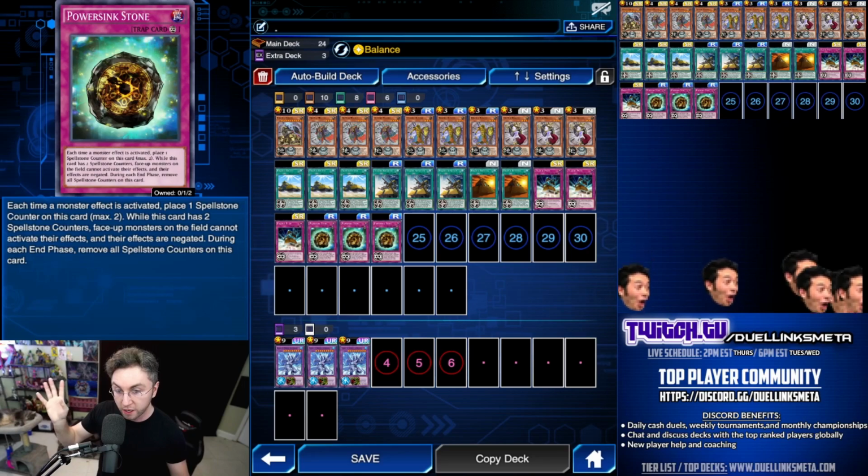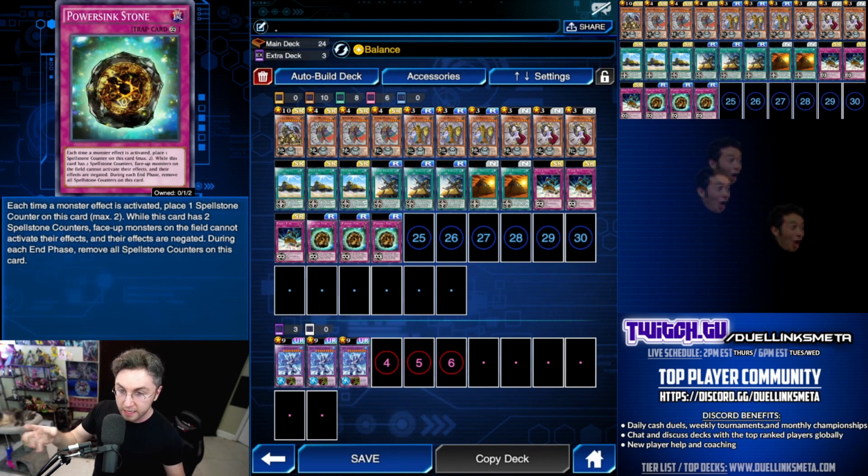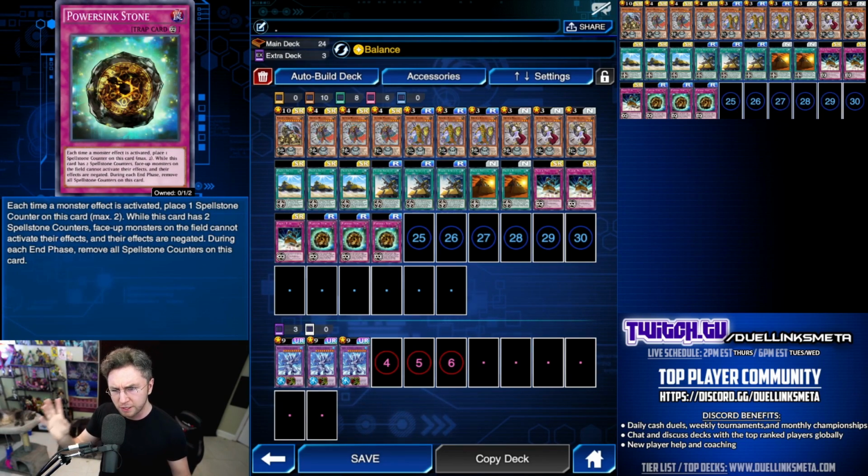you go second. So we are not guaranteed a trap in the opening hand, but Powersink is not as good unless you have 2 monsters on the field. So I don't want to guarantee opening a Powersink Stone, then summon a single monster with a field spell and really not be able to do too much with it.